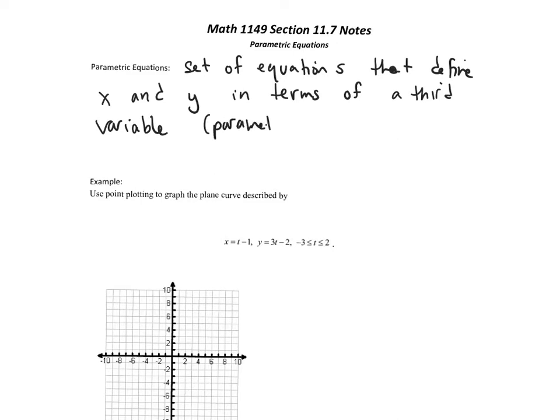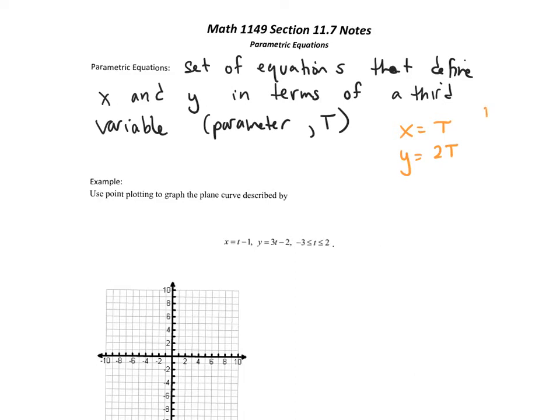And most times for the parameter, we use the variable t. Doesn't have to be the variable t, but this is one we typically will use. So what happens is x and y move independently based on a third variable. So we will have an x and a y equation that will move with some other variable. So we give a very simple set of parametric equations like this. So for this one, the t is the same as the x, but then the y is double that.